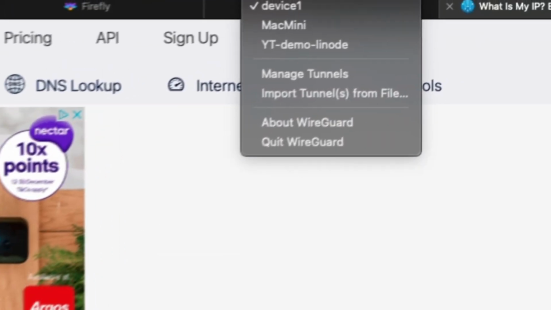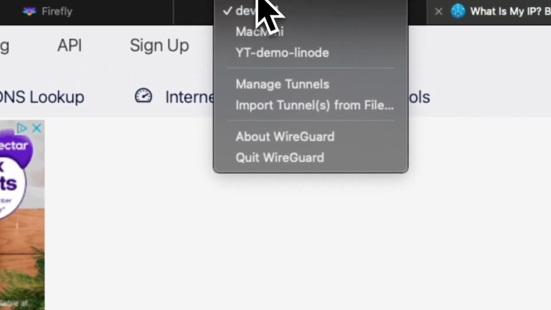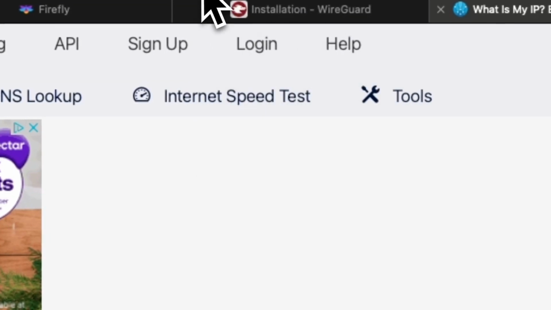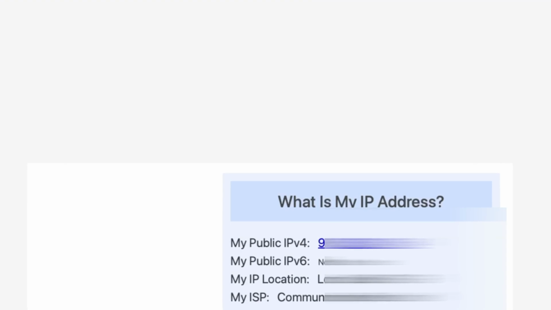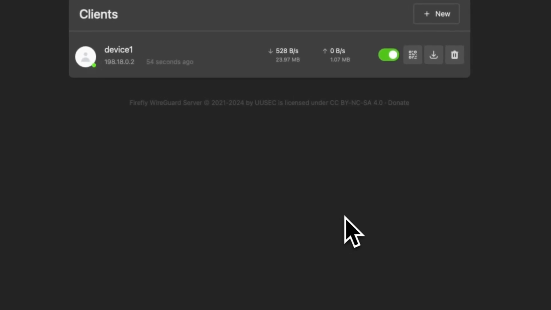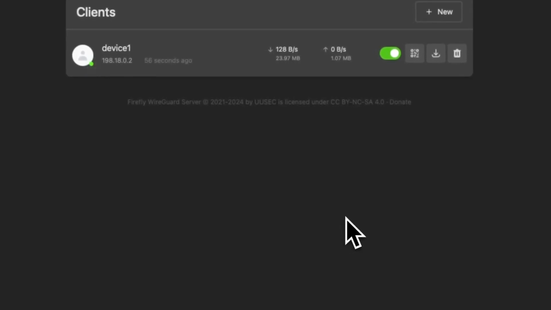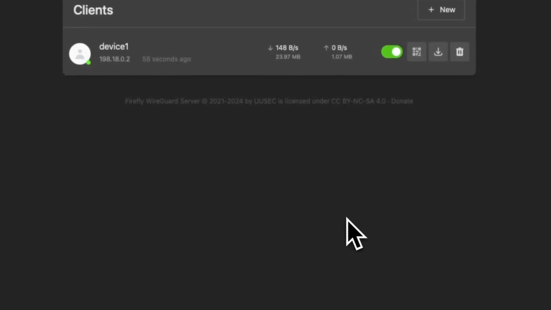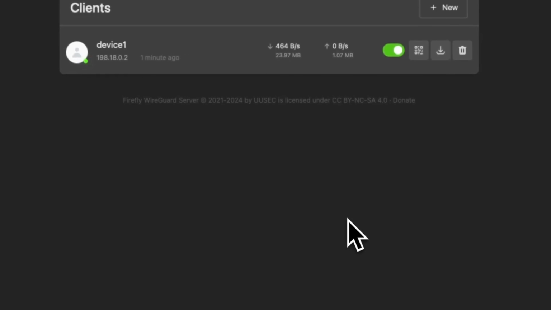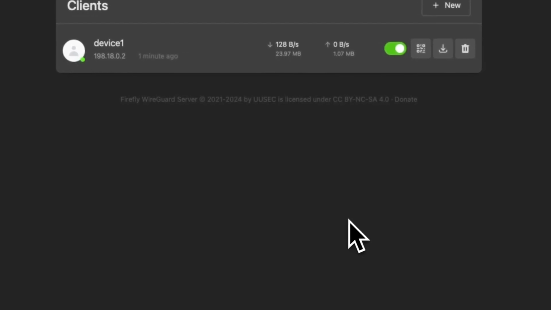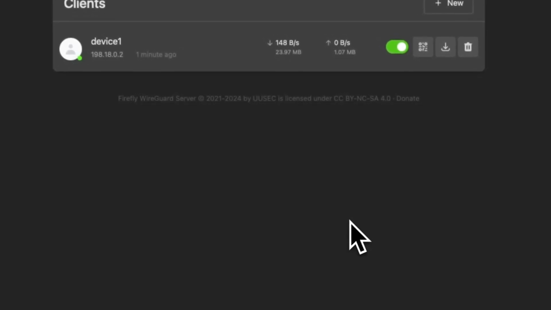And if I turn off or deactivate WireGuard and refresh the page again, then here we can see this is the original IP address. So that's all about this video, wherein you have learned how you can easily create the VPS server, how you can install CasaOS, and then inside CasaOS you can install the VPN app and use it. Thanks for watching this video.